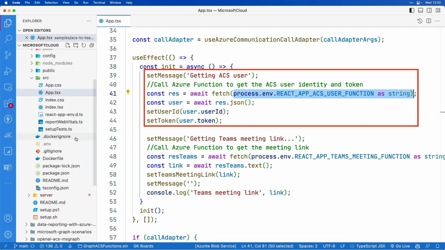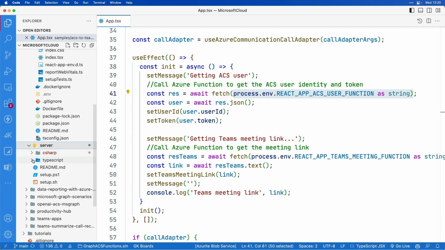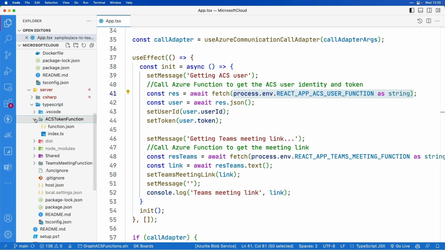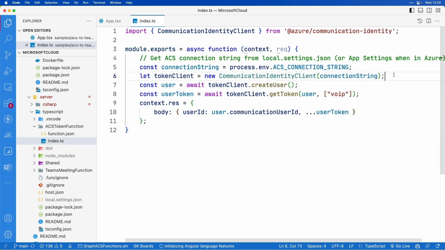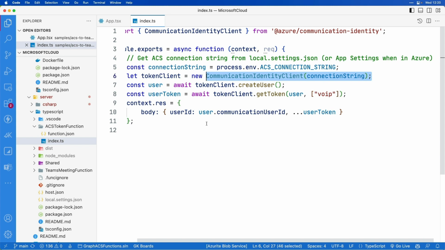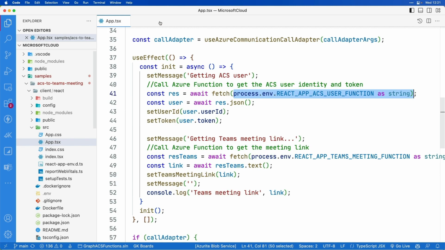Now, I won't go through all of that in this particular video, but in my server, either C# or TypeScript folders, you'll notice I have an ACS token function. And inside of there, this is where we're going to use Azure Communication Services to say, go give me the connection string. This is an environment variable again. And then let's use that to actually get a user and a token so that this user can call into the Microsoft Teams meeting. So that's kind of the first step.